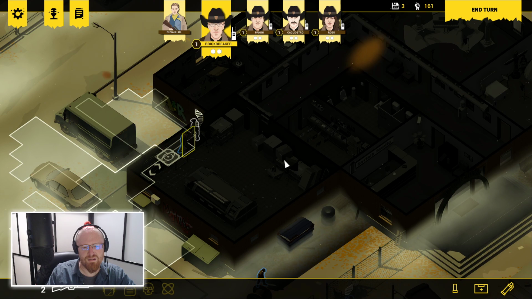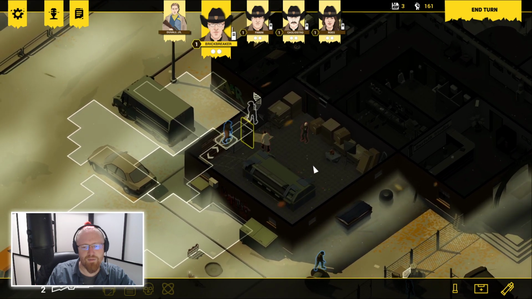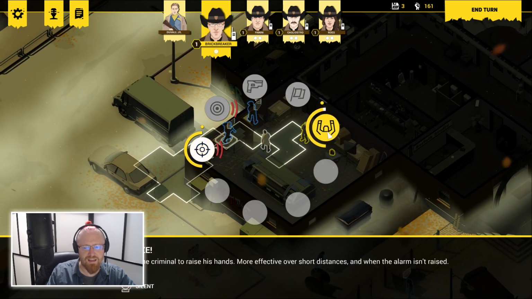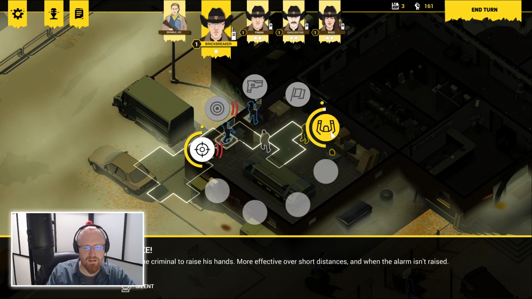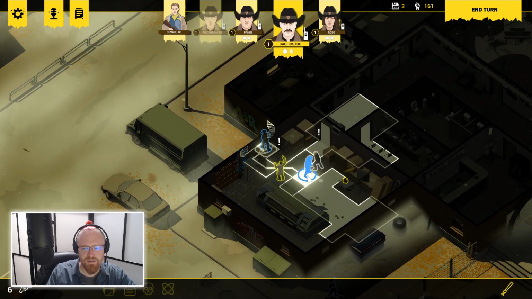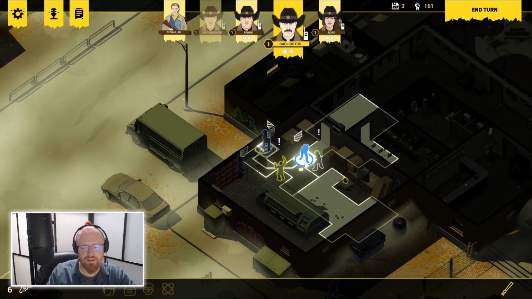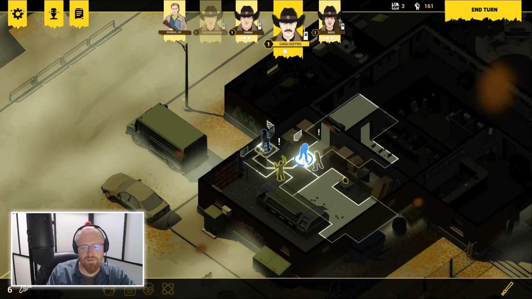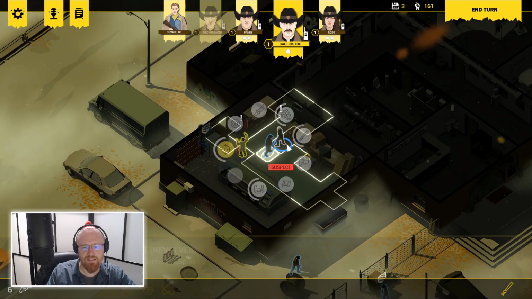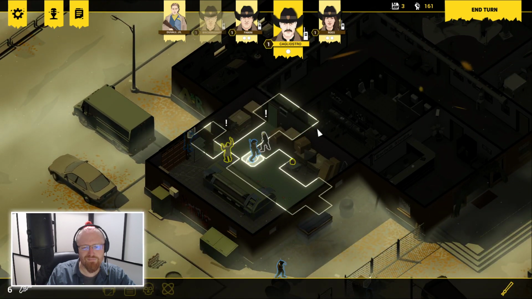So I actually probably didn't need to scout because I already knew there were two people in here. So let's see if I can tell that guy to freeze. Okay, it worked. And then I'm going to go and truncheon this guy. Right away.